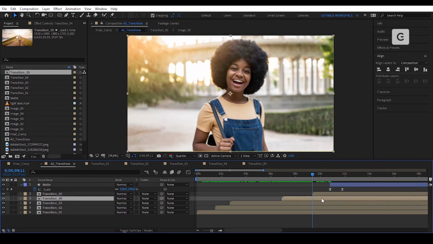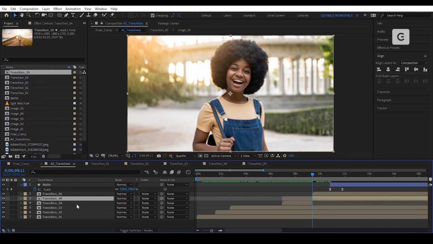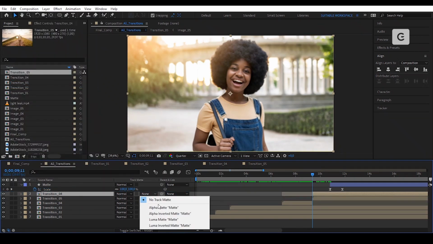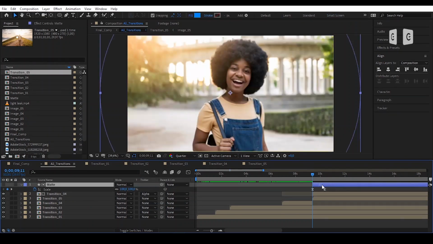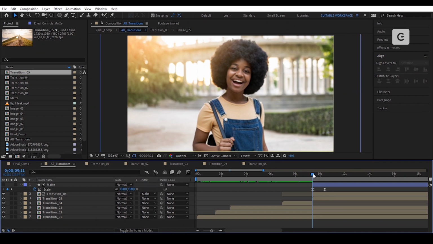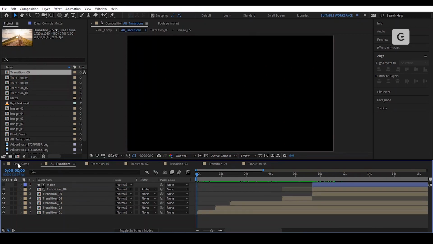Select this comp and split it. Drag this layer up and change its track matte into alpha matte. And you just put back this matte. Look at the result. Great! Go to the final comp composition.